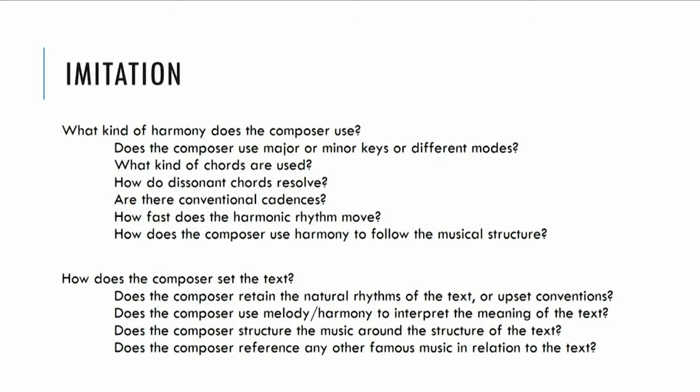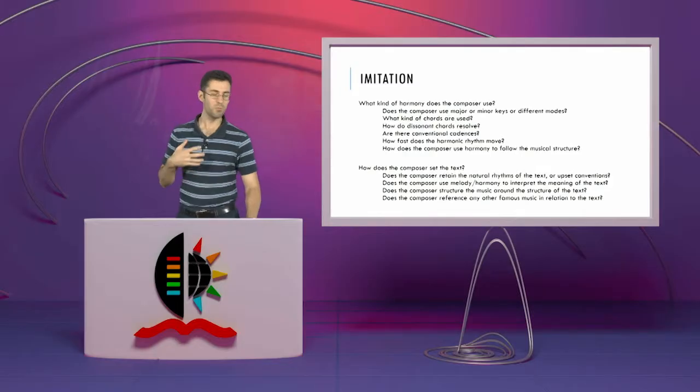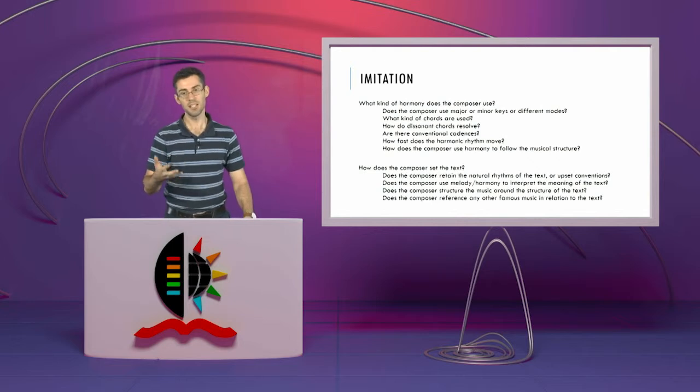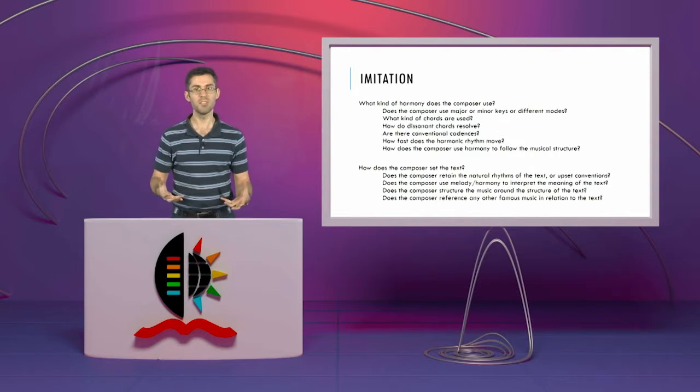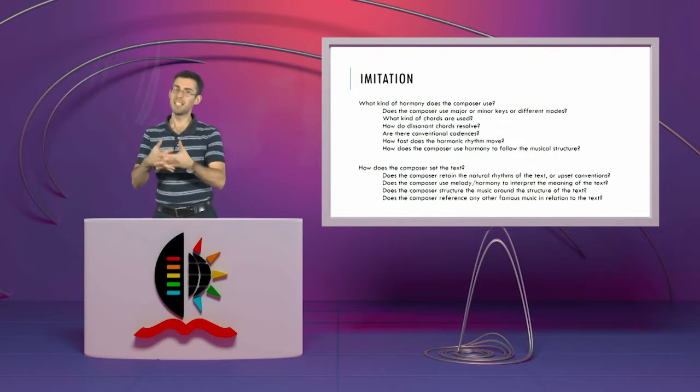How does a composer set different chords next to each other to achieve a particular effect? So imagine if you have a text that is a very sad text and leaves the listener, when you listen to the text alone, feeling despair. If you set that piece of music in the major key, there would be a dissonance between the meaning of the words and the meaning of the music. Major keys usually, not always, but usually portray much more light-hearted, happy feelings, whereas the minor key tends to, but not always again, tends to have a much more somber and quiet feel about it.